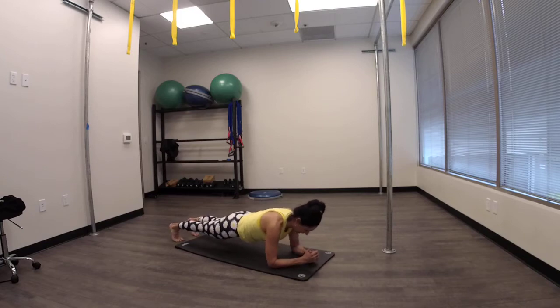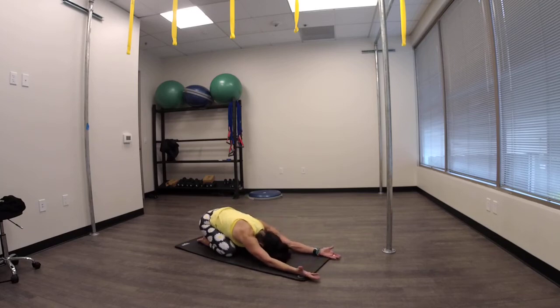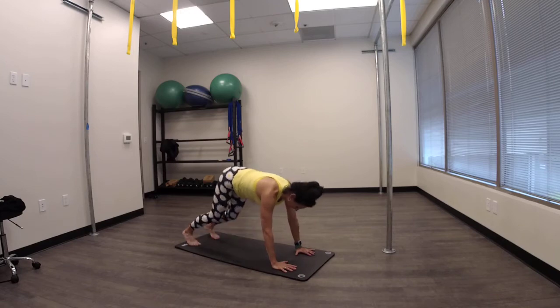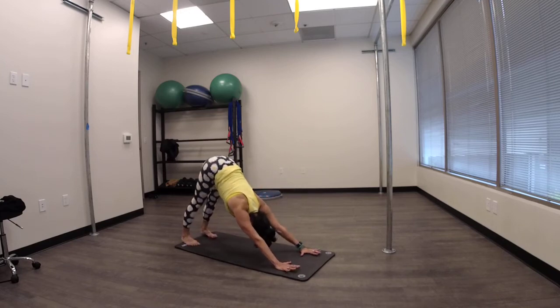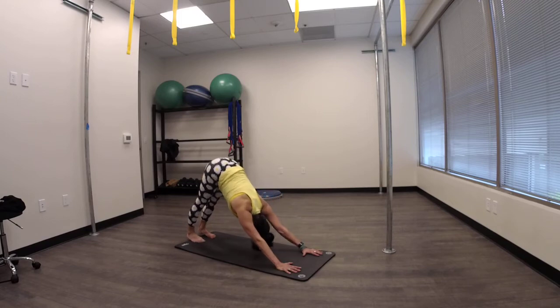Keep going. And slowly drop into a child's pose. All right, come back up on all fours. Tuck your toes under, come back up into that downward facing dog. These are scorpions. You're going to take your right knee to your right elbow, press back up.